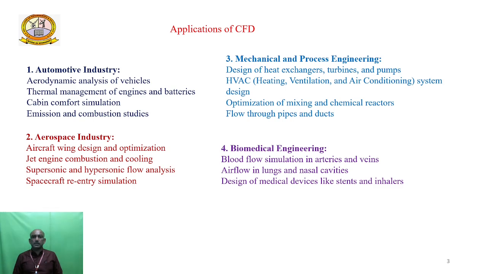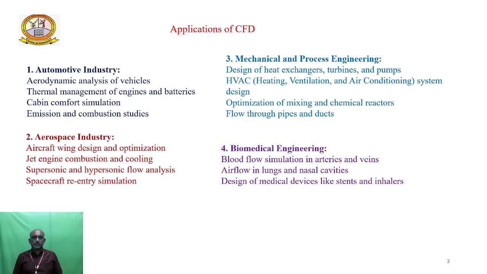Next, it is applicable in mechanical and process engineering, in the design of heat exchangers, turbines and pumps. Turbines and pumps have blades, so while the blade rotates, how much the fluid property varies from inlet to outlet, we can analyze using CFD software. Another one is HVAC, that is heating, ventilation and air conditioning systems, which are used in homes also. Optimization and mixing of chemical reactors, flow through pipes and ducts. In smart home building we also use HVAC design, which is based upon CFD software.